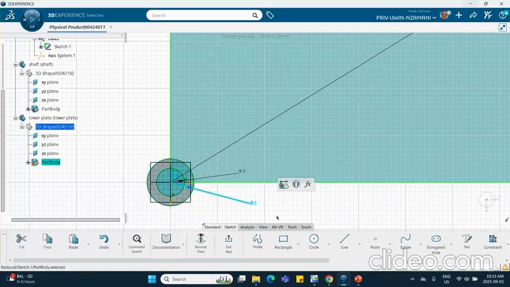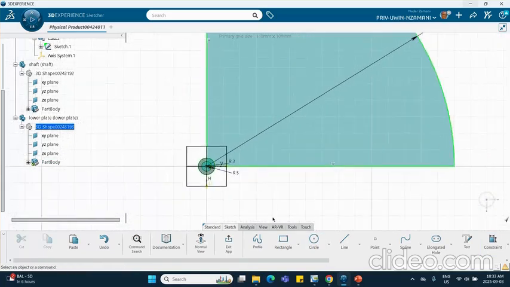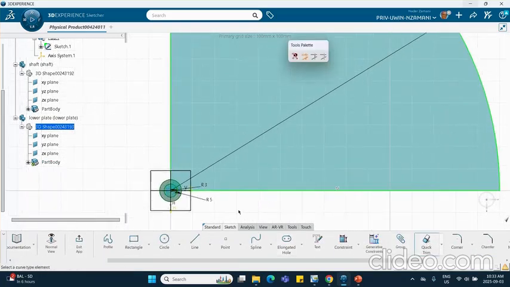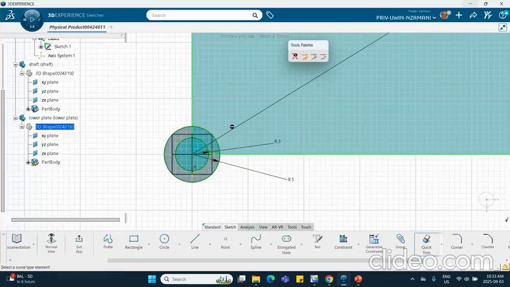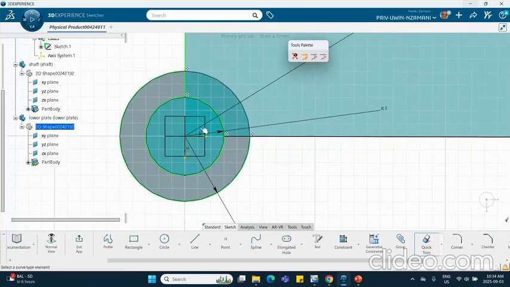And we use the quick trim to be able to create the hole and things like that. So let me see now, where's the quick trim? Right here. So for example, a bunch of things I want to delete. I want to get rid of this. I want to get rid of that and this. And let me see. So we want to get rid of this thing.